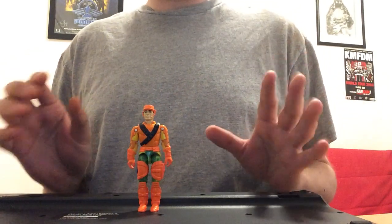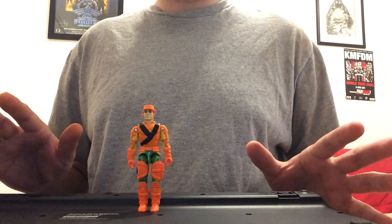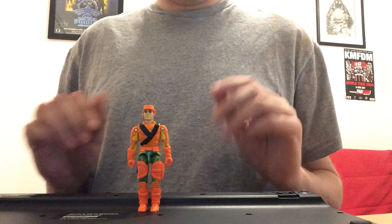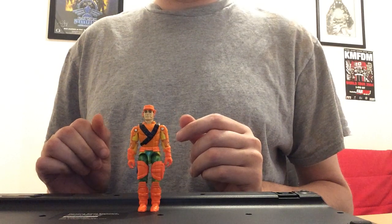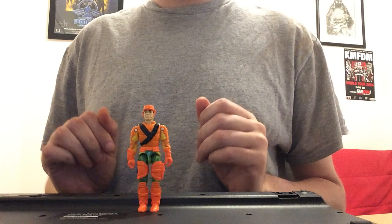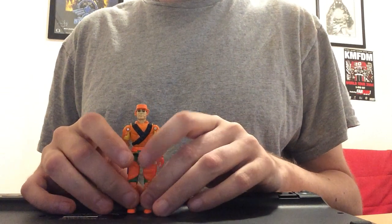The first thing that popped out at me was that this figure's mold — his sculpt — is terrific. It's fantastic. It encapsulates exactly what I like about G.I. Joe: it's got that sense of military mixed in with just enough sci-fi futuristic stuff to make it feel like, in some kind of comic book universe, this would make a lot of sense and he'd be a very grounded character. Now, obviously this figure has a challenge in that his colors are not true to life — you would never see a military operative dressed in something like this. This is blindingly bright. But I'm going to talk about why this figure, I think, gets a bad rap.